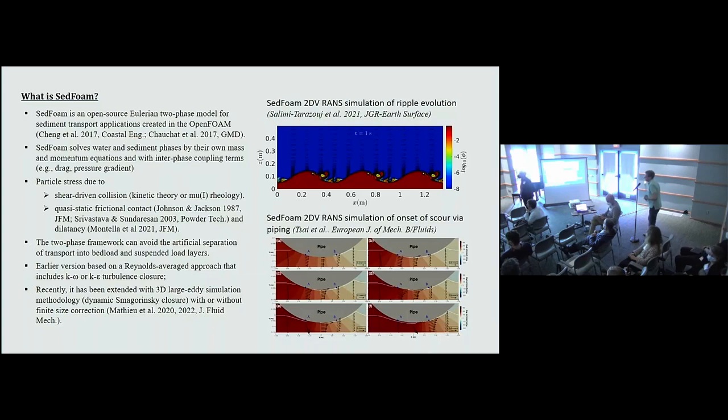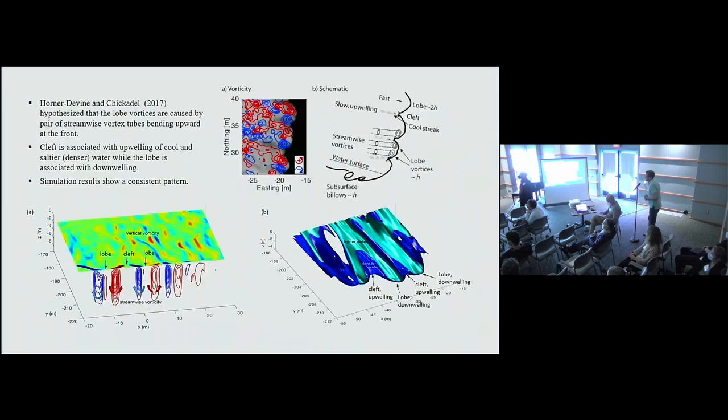Our numerical simulation, there's a question. If you ask Horner-Devine, he will say, who knows, in the ocean maybe you shouldn't apply a no-slip boundary, or free slip boundary. You can have wind, you can have waves. That's all true. But the good thing about numerical simulation is that we literally apply a free slip boundary condition. And so whatever we see here, we're trying to understand why. And now we get to the point where we believe it's because of the lateral spreading. Okay, I think I've seen them in DNS without lateral spreading with no slip. So I was wondering if you'd seen them without lateral spreading, but I guess you're saying no. But I think you can still get it.